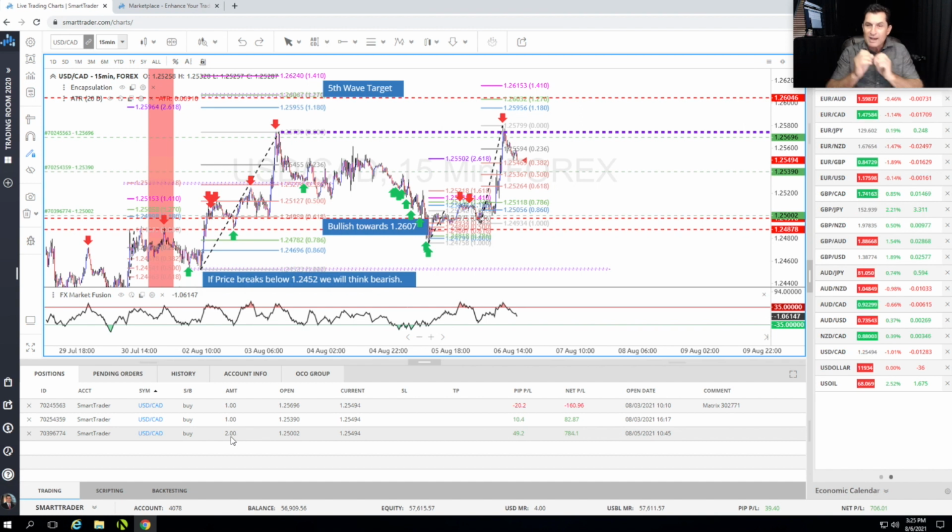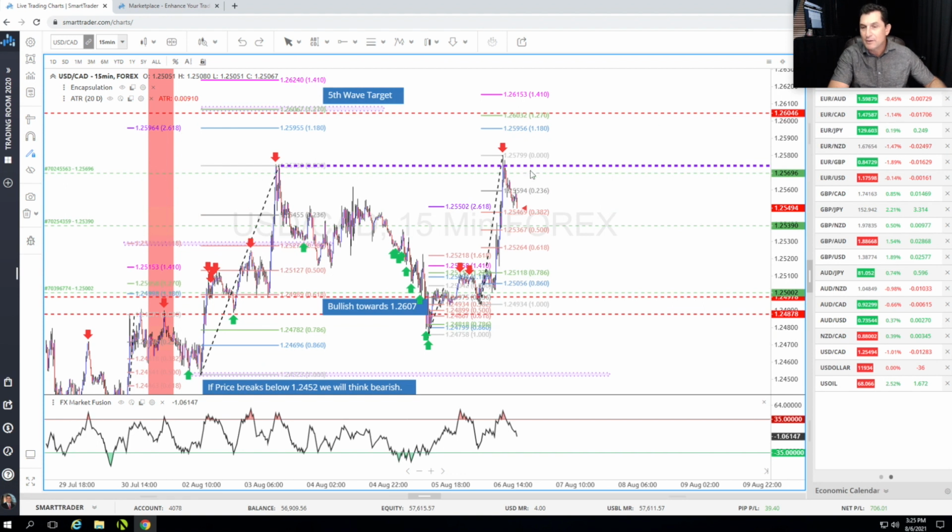Now, I want to point out another thing right here. Of course, the market can continue to move back up north. In fact, if we look at the wave structure right here, we're expecting price to move all the way back up to this level right here, which is around about 126 and change. So the market can still move up. We've had this nice little strong rally right here. This is what we call a fourth wave correction, and we're looking for that final fifth wave to move the market to the upside.